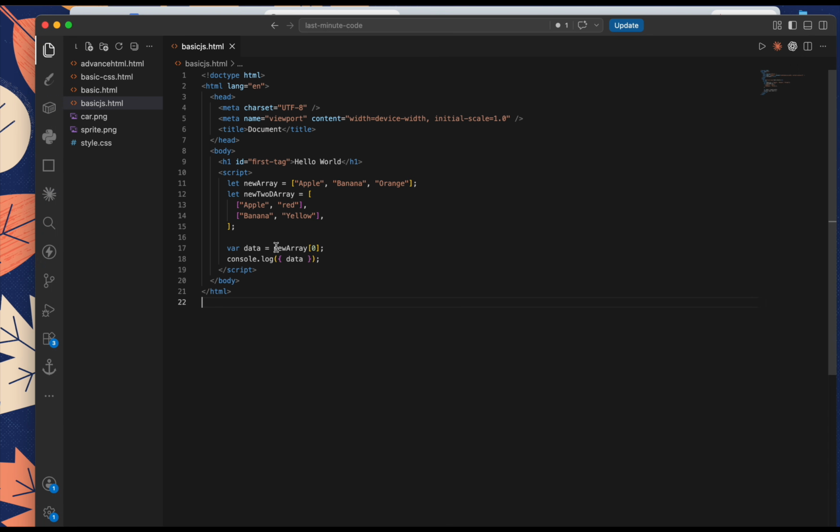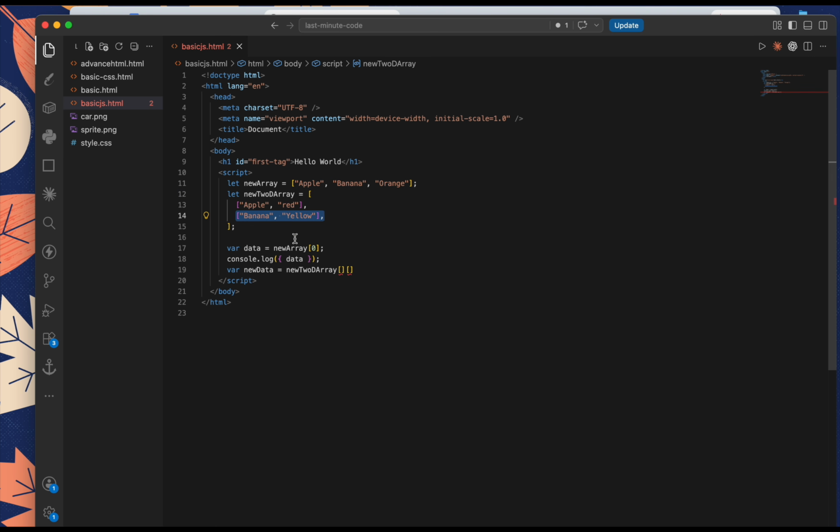But when it comes to a multi-dimensional array, maybe we can add new data equals to. Here I have to add the name of the array and then 2 square brackets. For this one, this is 0, this is 1.